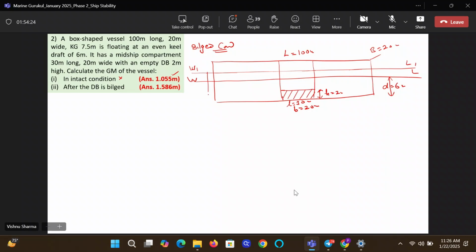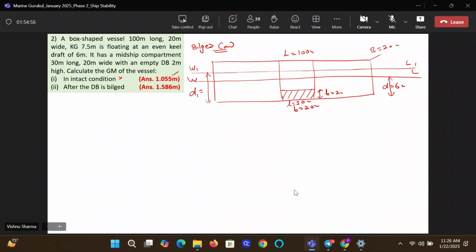W1L1, mark D1. Have you done that, guys? Everybody is done. Anybody wants me to wait? My next question. Please look at the diagram. In the bilged compartment, will the water rise between W1, L1? Will it rise up to W1, L1? No, sir.